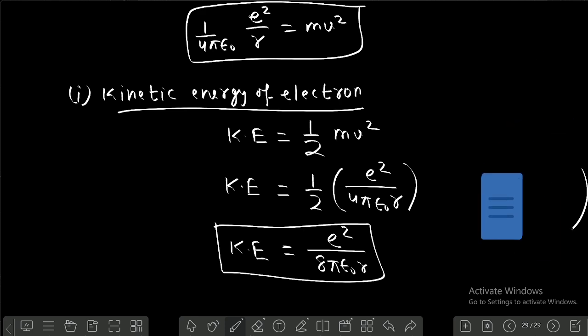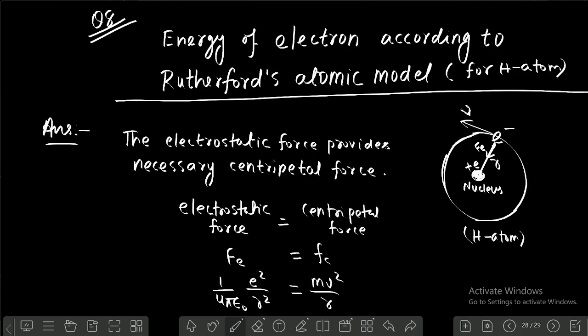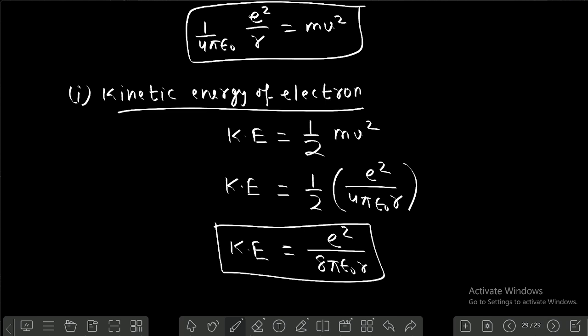So when electrostatic force is the centripetal force here, then you can write 1 by 4 pi epsilon naught e square by r square equal to mv square by r. That is the reason in the previous page you wrote. Yes or no? Now next page, r cancels, mv square only you got. And once you got mv square, you got kinetic energy. And once you get kinetic energy, second I can write potential energy. What is the potential energy?